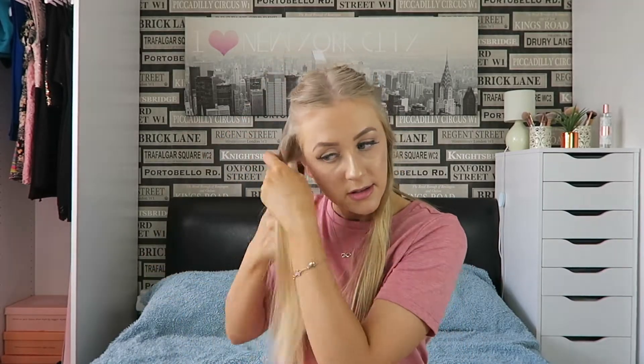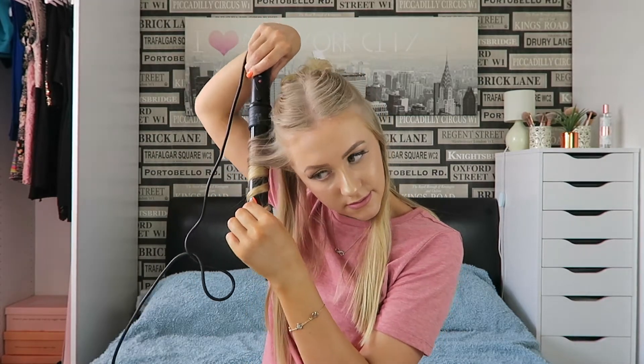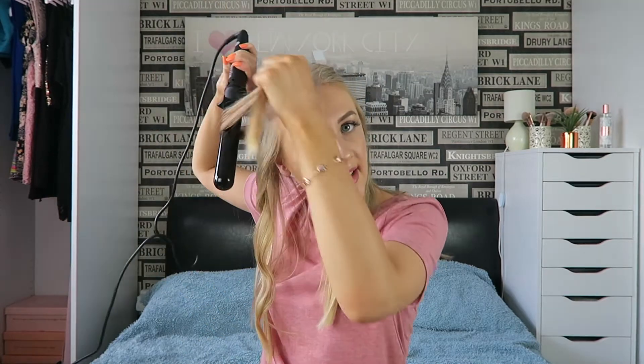This time I'm going to hold it for about another five seconds longer, just for an even tighter wave. A useful tip is to separate the bits you haven't yet done from the bits you have — I push the done bits to the back of my head and leave the undone bits at the front so I know what I'm working with. I section off small pieces and do the same thing, pushing the hair towards the back and outwards. Keep the hair as flat as possible on the barrel — that makes it look a little bit better. Then release and go to the next section, remembering to alternate the way you twist the hair around.